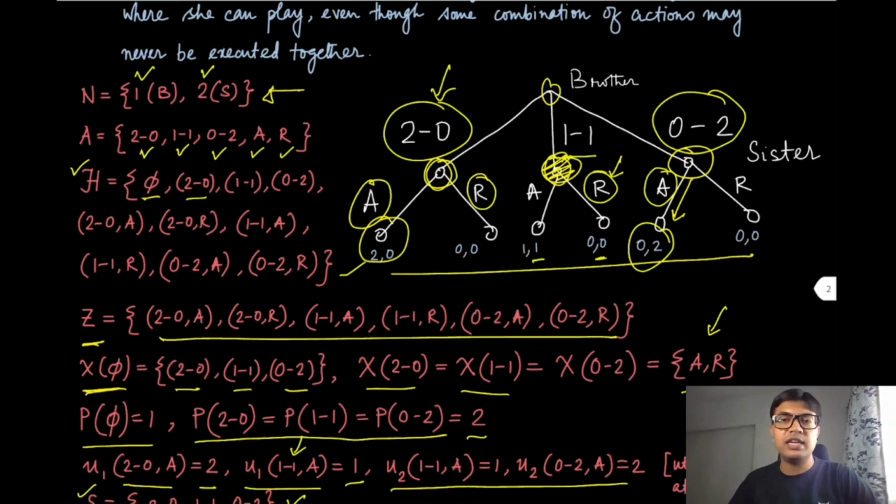So this is not really credible. Even though when you represent this in the normal form game you end up having this particular outcome as a pure strategy Nash equilibrium, that pure strategy Nash equilibrium is not really giving much information. And in some sense, this representation of the normal form game and its equilibrium concepts are not considering the fact that this is a sequential game, and the sister or the second player has complete information about the current state of the game, and can pick the action accordingly. So that is what we are going to do.